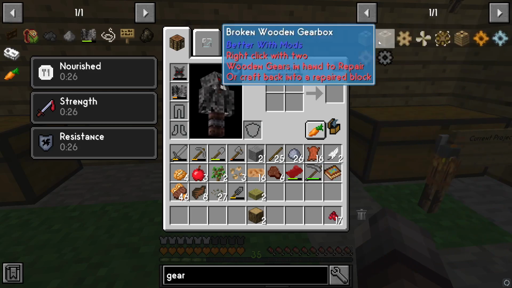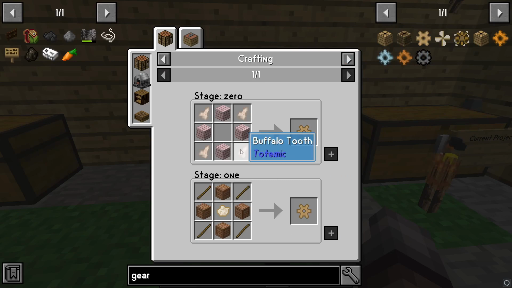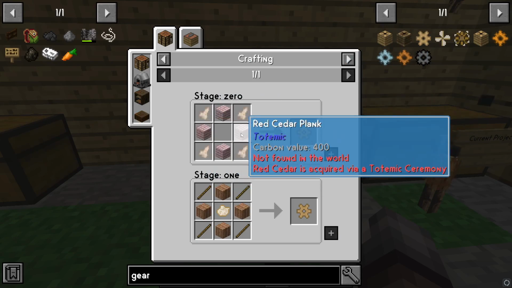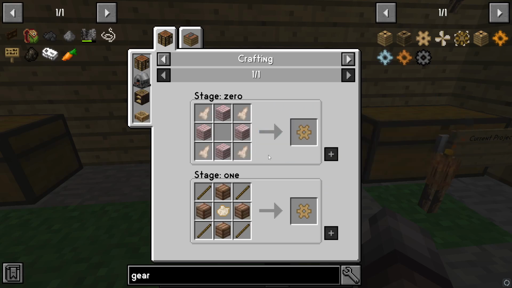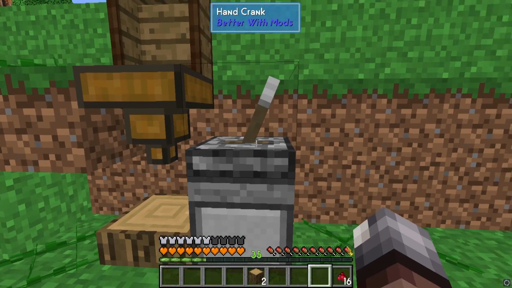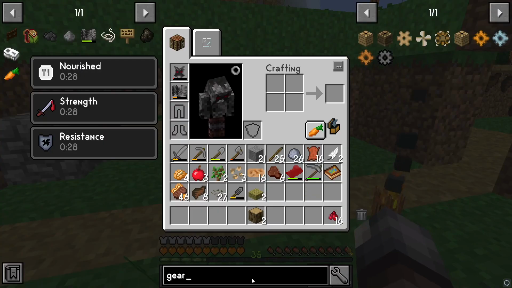So this is the one wooden gear. We need buffalo teeth and red cedar planks. That's why we're making red cedars. This is why we're growing buffalo. This is an alternative recipe. You cannot build this until the next age because glue is not available to you. It's visible now because I'm in stage 1, but we're going to cover that as well when we get there. So we're going to build this device, the millstone, along with the hand crank.